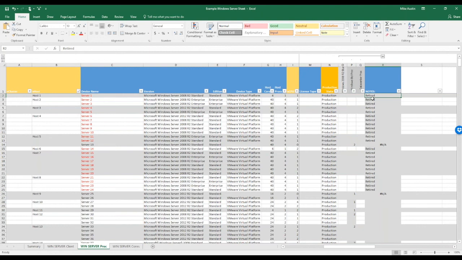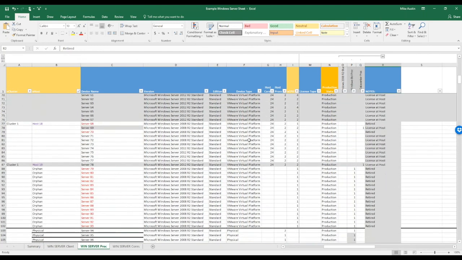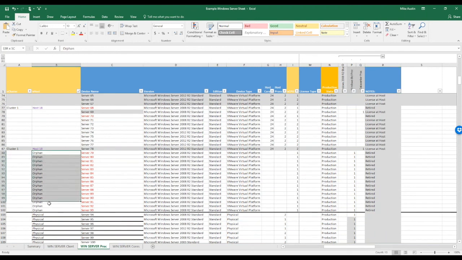So, they had to license them because they were in use, but they didn't want to renew them because moving forward, they didn't need them. Now, when we look at these things, you're always going to find some things like we see over here that are orphans. Orphans are VMs that for whatever reason, the inventory tools couldn't find a home host for them. In this case, all of their orphans were retired, but we would assign some licenses to those and just make assumptions that, say, 2 processors were on the physical box. Normally, we would try and find homes for them. With this client, we didn't have to because we knew that all these orphans were being retired.